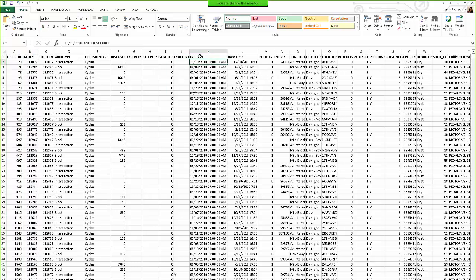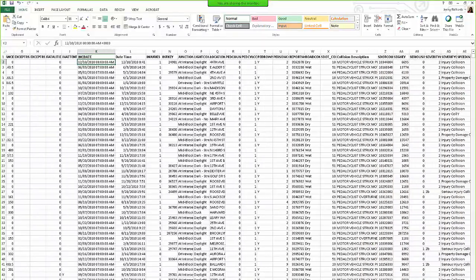There is also an incident date and a date time. And notice these are pretty close, but all of the incident dates in this column look a little bit different from the date time. So, when we go into Tableau, I'll look at both of these two so that you can see what Tableau thinks of these two columns.